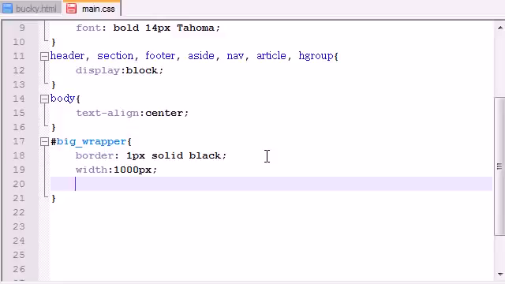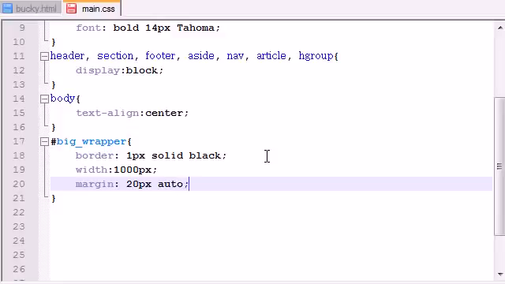Pretty much this is how we center the website. So if we hit margin, first we need to give it the top margin. Pretty much how much space is from our website to the top of the browser. And we just want to say, okay, 20 pixels from the top, because if it's right jammed up against the top of your browser, it looks a little weird. So give it some padding, somewhere from 10 to 20. Now for the left, right, and bottom, just go ahead and set those to auto.